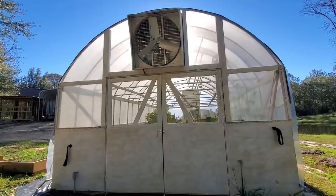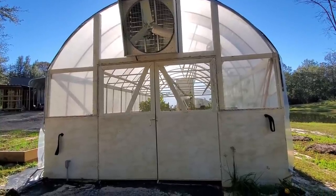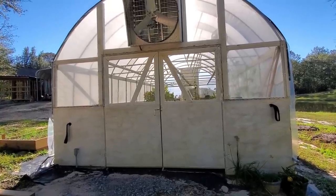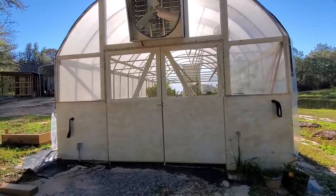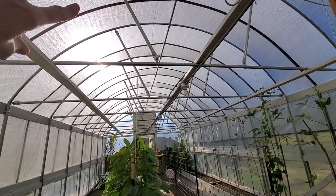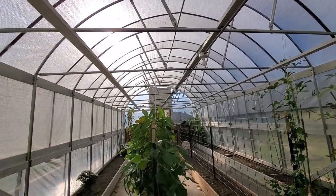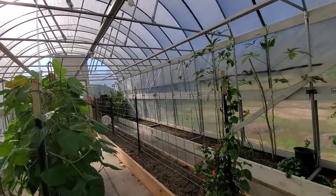When I turn it on, it pulls from the other end. There's a vent all the way through — it pulls the air from that end. They both open up simultaneously and we can vent it. Plus, we have small fans inside. This design here is Danny's design. The kit does not come with the wood; it only comes with metal and the plastic. Here we have supports on every one of these — it only comes with every other one, we ordered separately. So this is Danny's design, but the kit is from Grower Solutions.